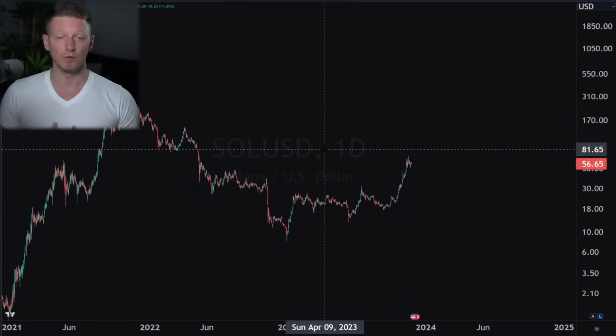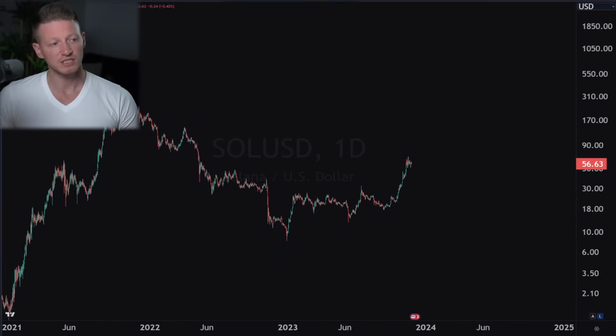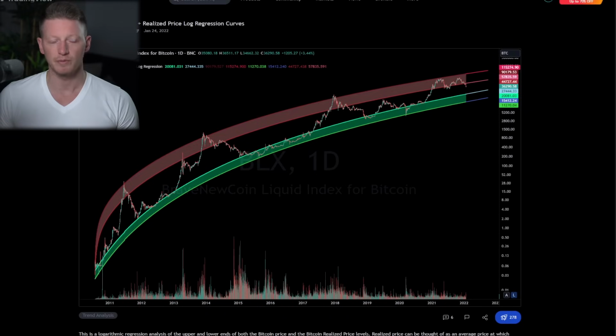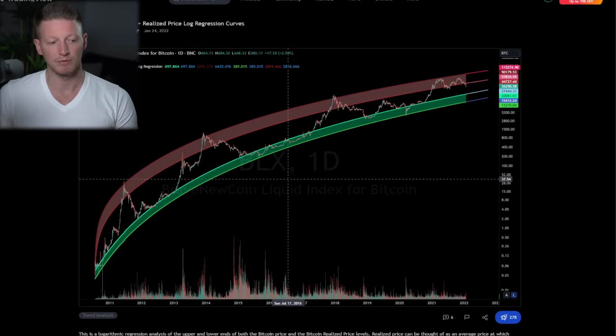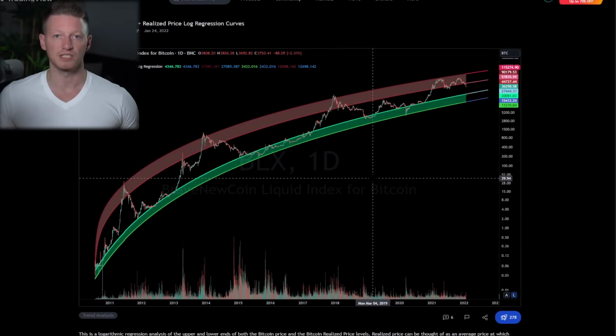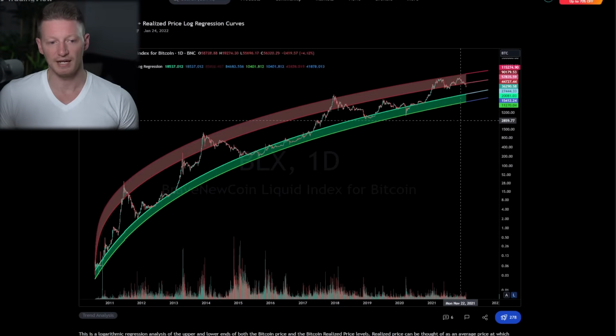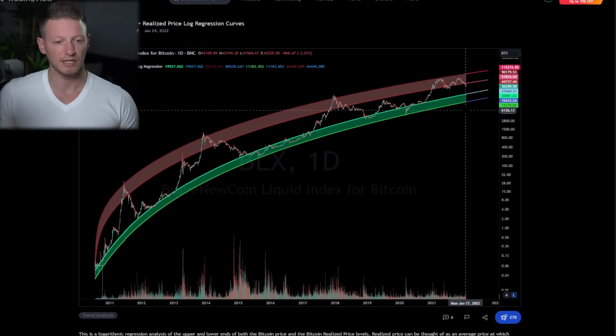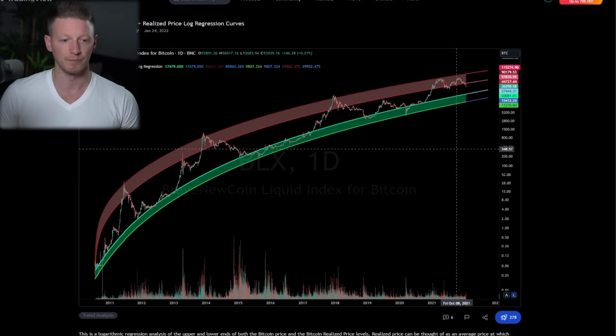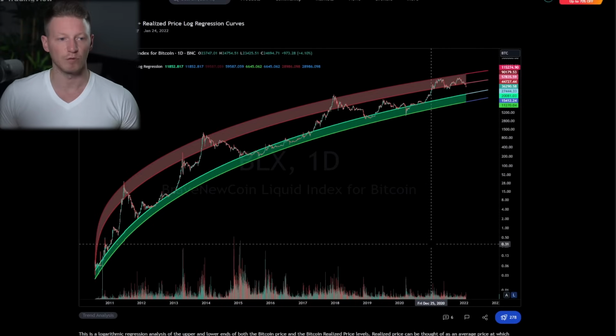First things first, in order to make an assessment on where Solana may get to in the next market cycle, we need to lay the groundwork for how we're going to do this. The first thing I want to show you, and you'll have to bear with me, is all related to the price model of Solana. This is a logarithmic regression curve that I've released for Bitcoin. The way TradingView works is when you release a script, the script gives you a snapshot of the day where you released it. So you can see that I released this model around January 20th or so of 2022. The price of Bitcoin was still back at around 40K at the time.